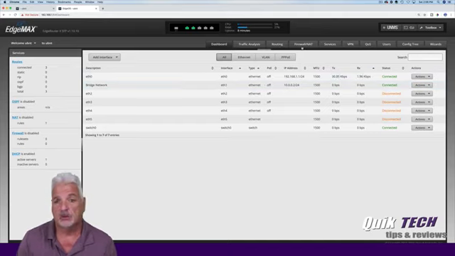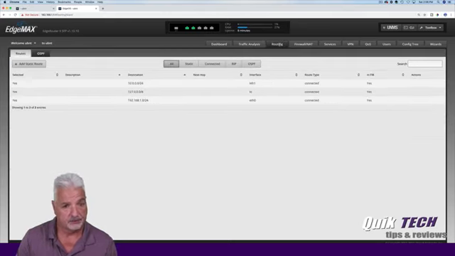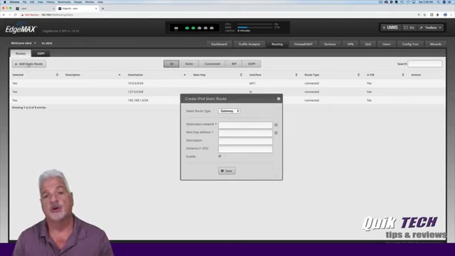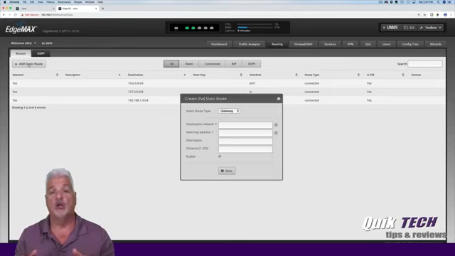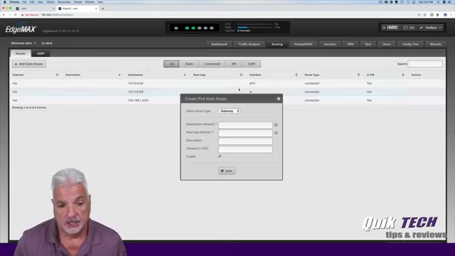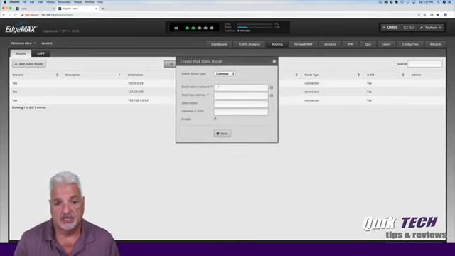So now let's go over to the routing tab and let's add a static route over to the internet. So we're on router B now, and what we want to do is make a static path or a static route over that bridge network over to the next hop on router A, which is 10.0.0.1, and then out to the internet. So the type of route we want to use is a gateway route.